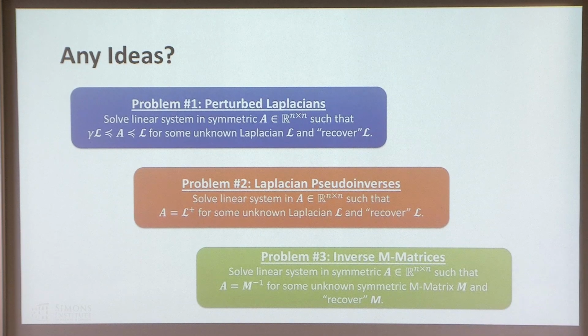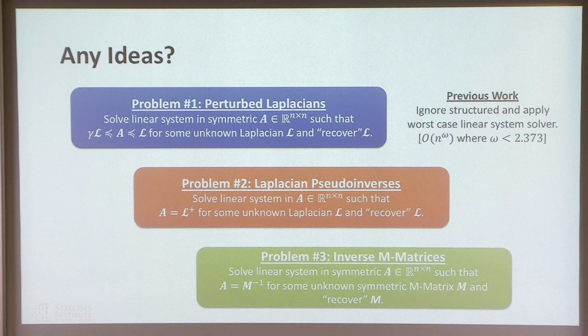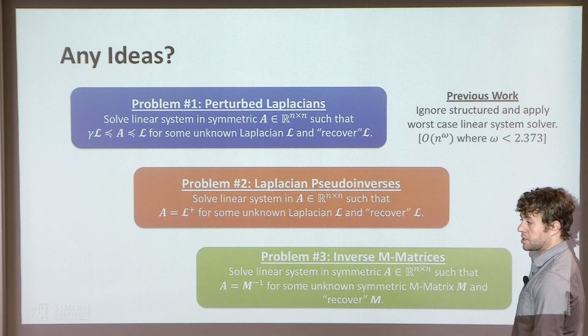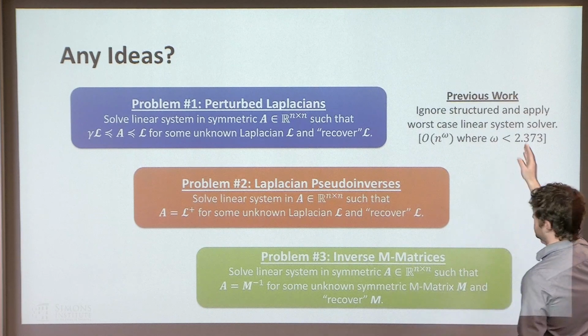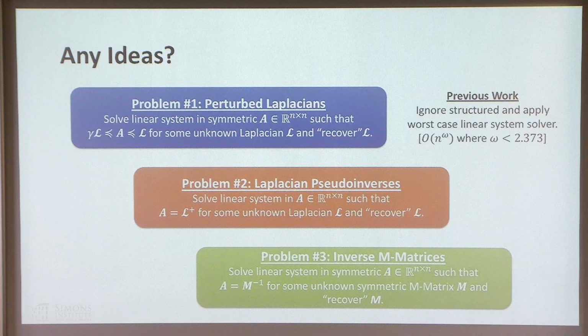And I should point out that the benchmark for these, even though they seem to have a lot of nice graph structure, closely related to things we can solve in near linear time, before the work I'm going to tell you about, essentially the best running time for solving all of these systems, in the worst case, ignored all the structure and just solved them using fast matrix multiplication. All right, so any idea how to solve these systems? Or any questions on the problem?